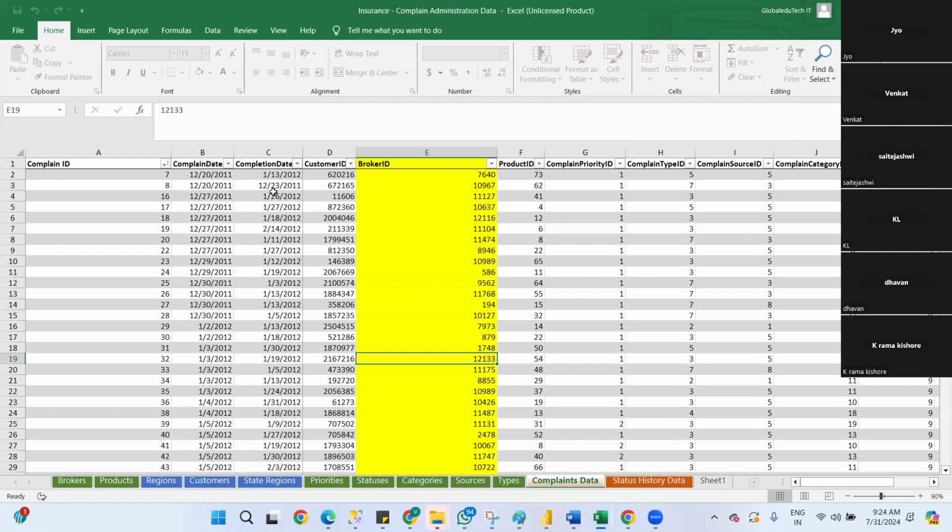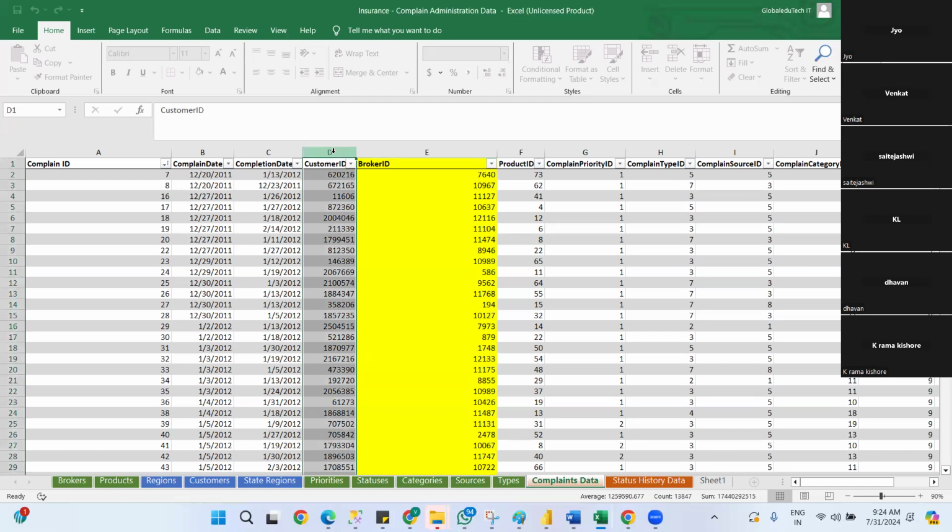If you see, the product ID in this table is connected to the products table. Broker ID is connected to the brokers table, and similarly region. Each customer ID connects to the customer table.